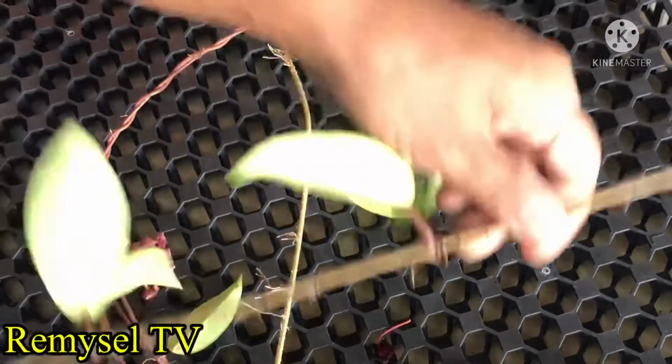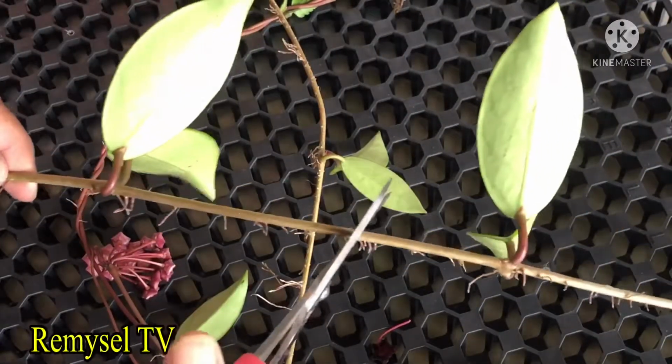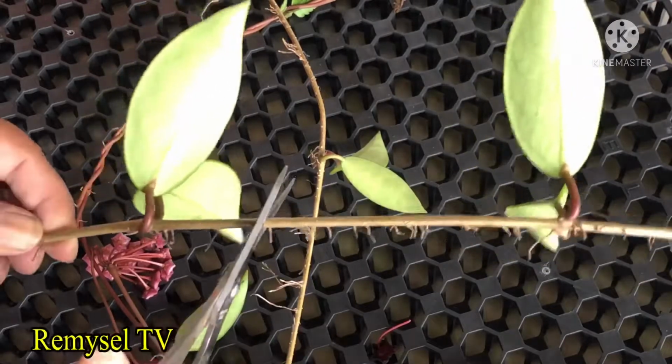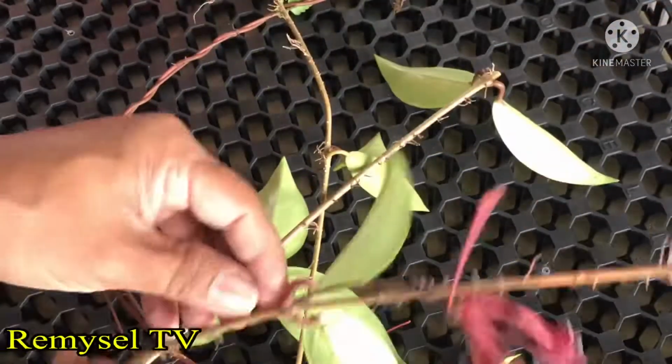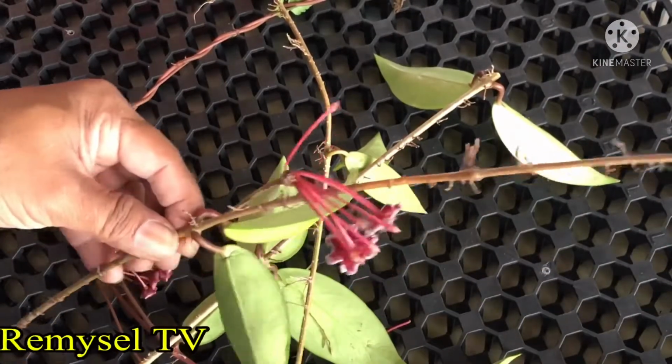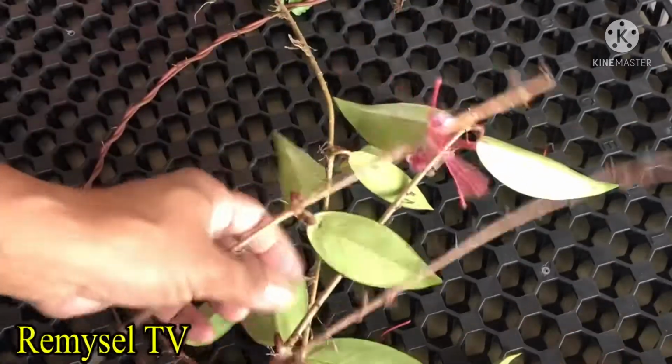You can see I take the one plant, I cut away. You can check halfway, you can cut between two leaves. You can cut center. You can check the way I cut.